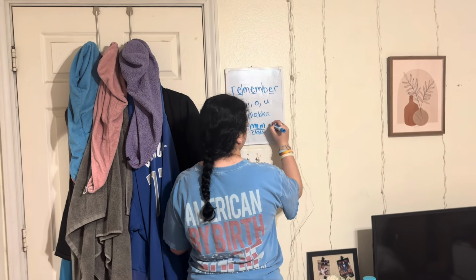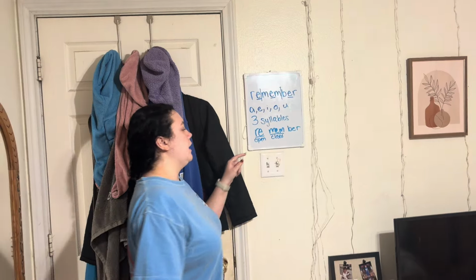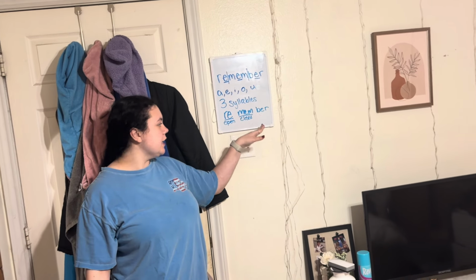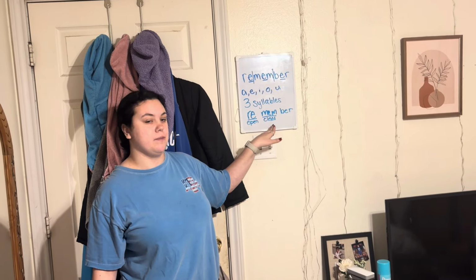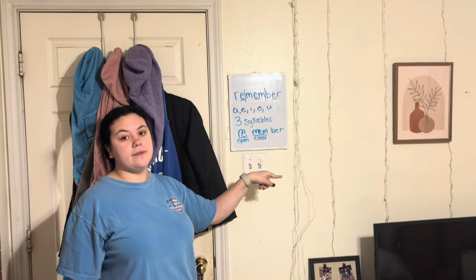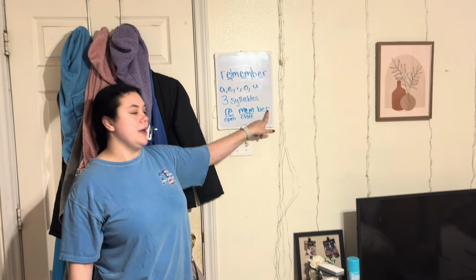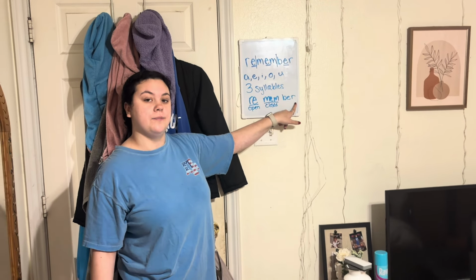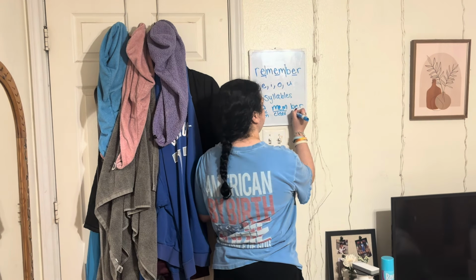Our final syllable is bur. Now, looking at it initially, if we go off of the same logic we used for mem, you might think that it is a closed syllable. However, because the syllable ends in an R and makes our E say er, it is actually a vowel-controlled R syllable.